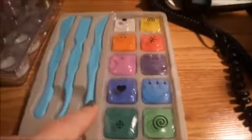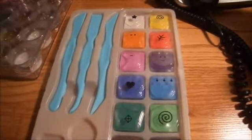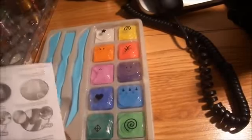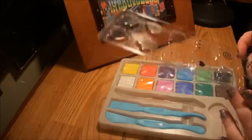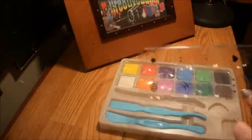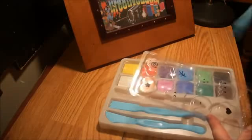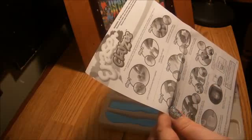This is what comes in the kit. You get these neat little double-sided clay tools, with an end on each side for two different purposes, cutting and making marks in the clay. It came with a blister pack type molding system. They each have little molds within them that you can press the clay inside to make little shapes, and they give you ideas like a leaf or little faces. It also came with a little instruction sheet that basically tells you how to make little balls and shapes and coils and so forth.